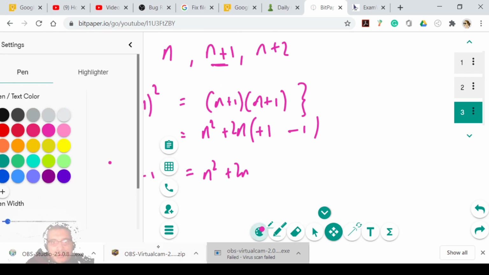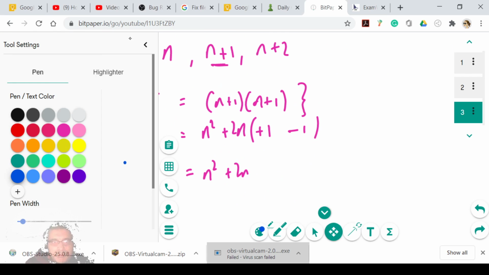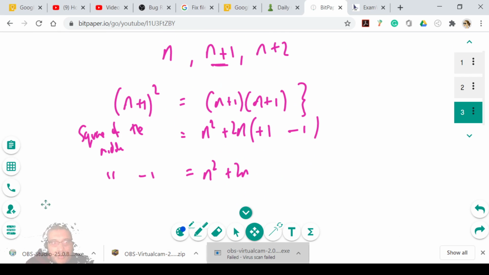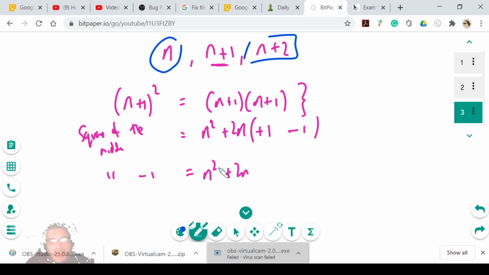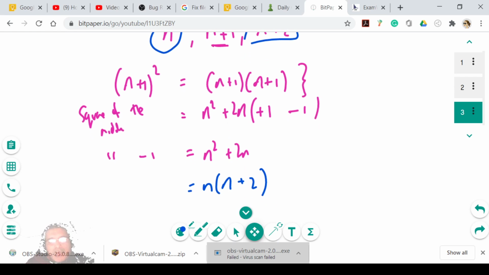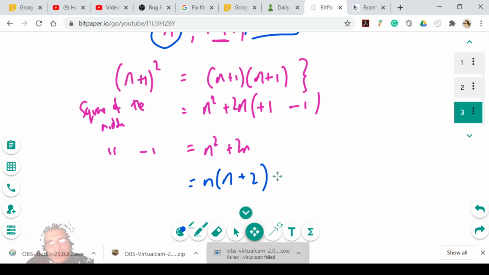So we know, and I'm just going to change colour from pink to my blue, the smallest number is n. The biggest number is n plus 2. So I'm just going to factorise this. And to be honest, even if I'm lost in a question and I see something like that, I just factorise it, because sometimes you start seeing things. Well, obviously with this one you should be able to, but let's say you can't.